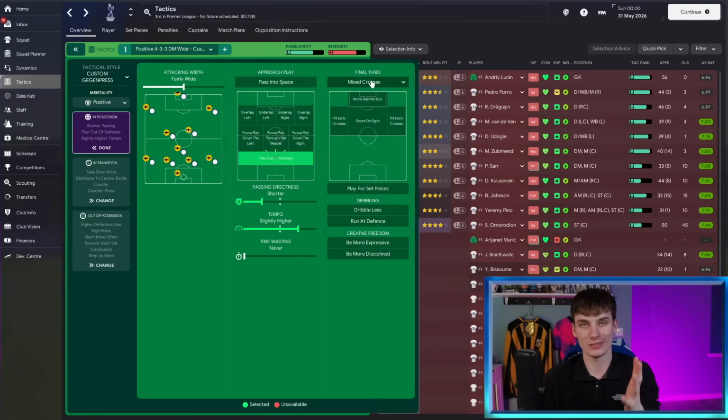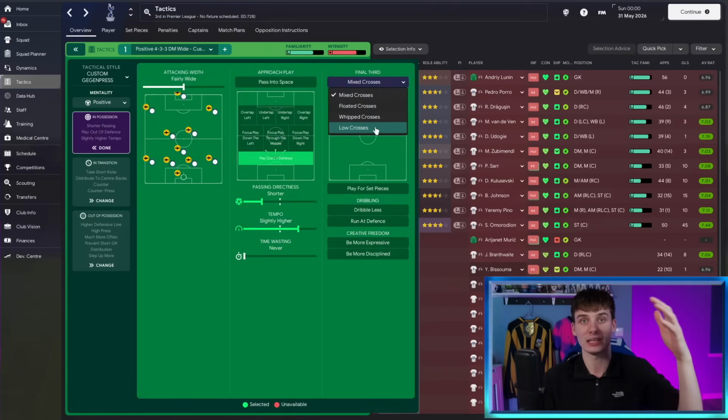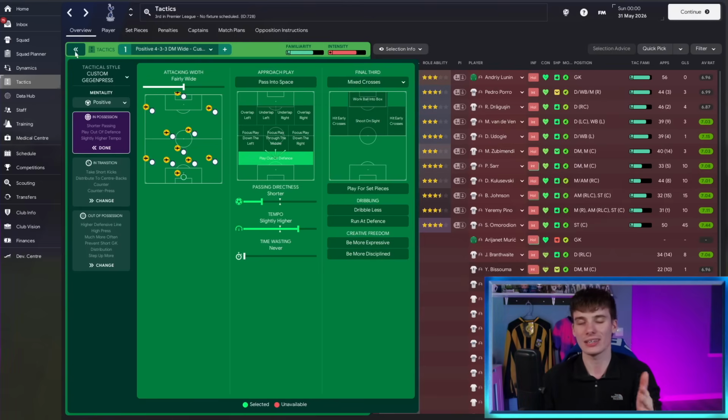One thing I'm thinking is crosses, because he is so good in the air. Maybe it would be better to actually play balls in the air as opposed to low crosses. You might want to go for floated or whipped crosses. Obviously, you need to think about it.